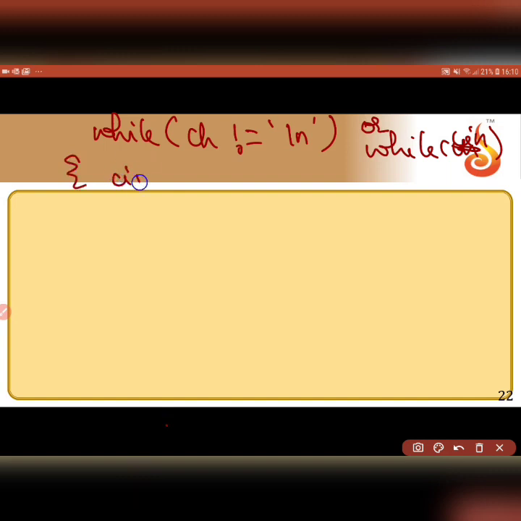So cin dot get ch. Now I have to write it to the file. So f file dot put ch. Correct? I am reading it from the keyboard, that is why cin dot get, and I am writing.